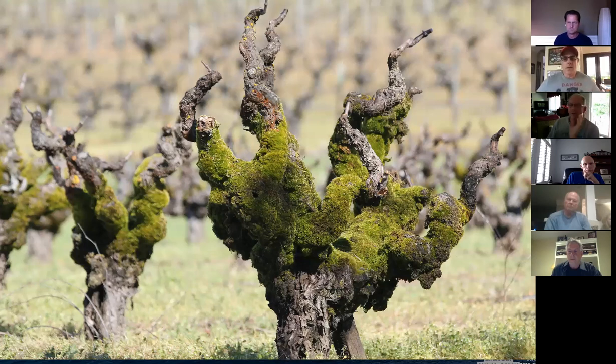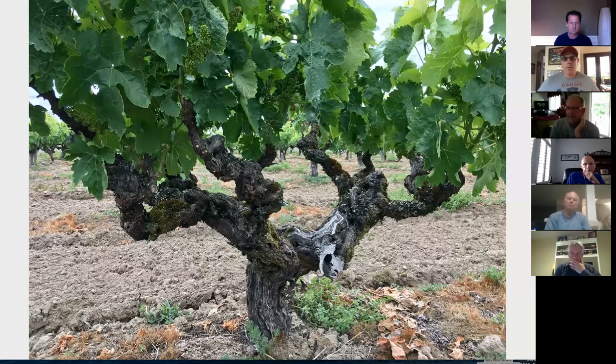Kitty-corner, Papera Ranch is right on the northwest corner of the intersection of Piner and Olivet roads. On the southeast corner of Piner and Olivet, just across the intersection, is Mancini. Mancini was planted in 1922, I believe. So being prior to the repeal of Prohibition, much more traditional in terms of a mix of varieties.